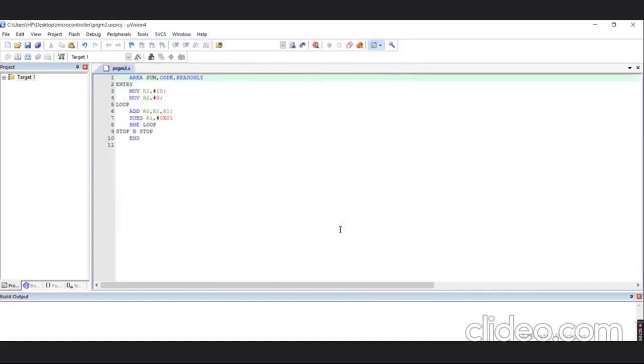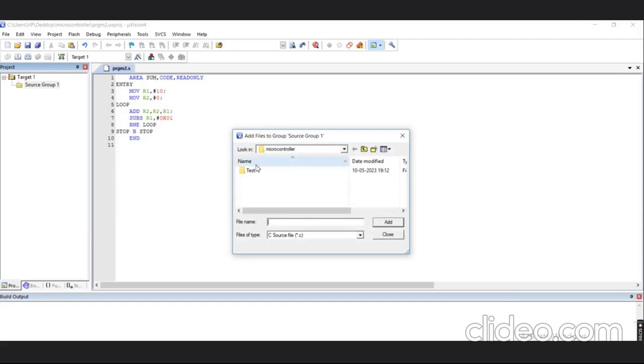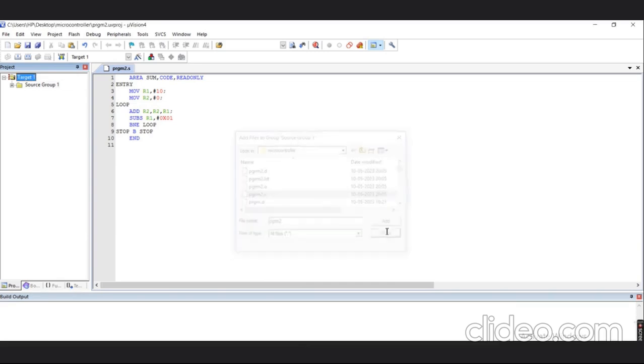Click on save. Then we have to add this file to our source group. Add existing file to our source group. Type of file, select all. Program2.s, select, click on add, close.